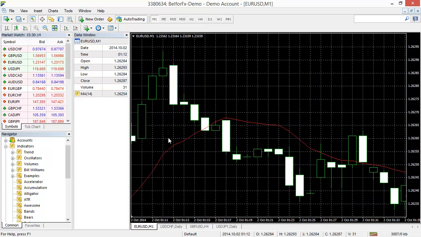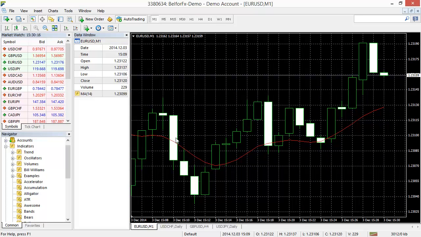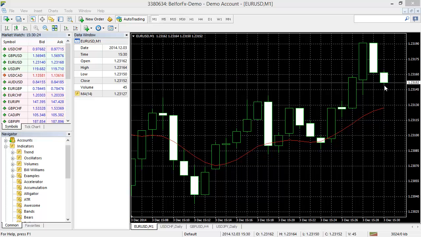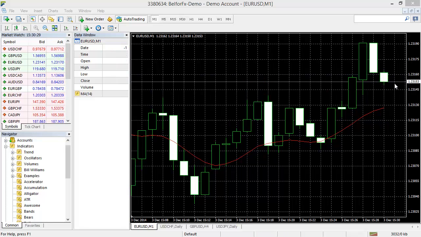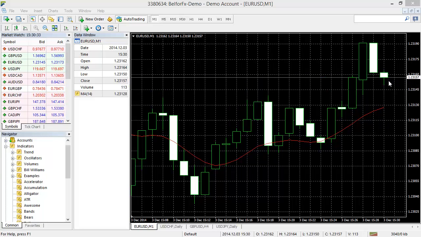If you switch to the M1 chart, okay, I open a clock here. I cannot show the clock, never mind. When a bar closes and there are no ticks, MetaTrader will not put a new bar. When the new tick arrives, MetaTrader will start a new bar.